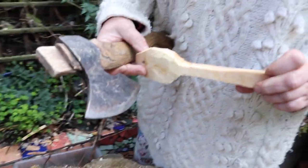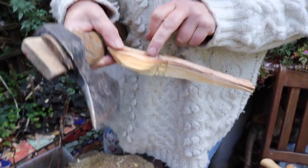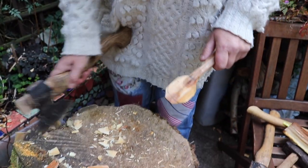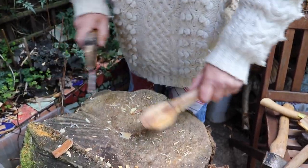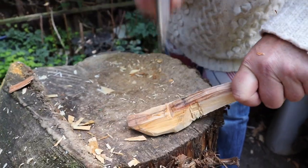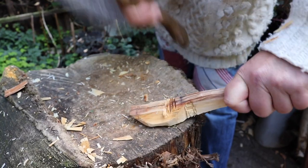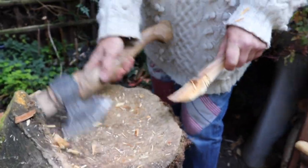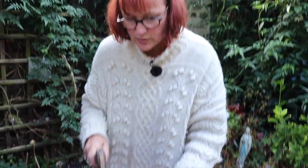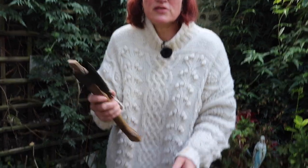So now I'm going to put some crank in, and this is where we might have some issues because of this knot. So once again, you don't saw, you just axe straight in. I just axe, yeah. Well, say, as well as a saw would, I tend to take too much material off. It's also bone idleness. I've got to go back into the house to get the saw, and I've got the axe in my hand already, so I might as well use that.